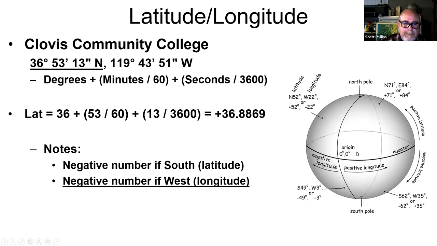Remember, you would have a negative number if you were south of the equator for latitude, and if you were west of the prime meridian. Here's some examples on a globe. This might be north 71 east 84 or positive 71 positive 84. Here, if it's west of the prime meridian, the longitude would be negative, but the latitude would be positive because we're north of the equator. Here they're both negative because it's both south of the equator and west of the prime meridian.